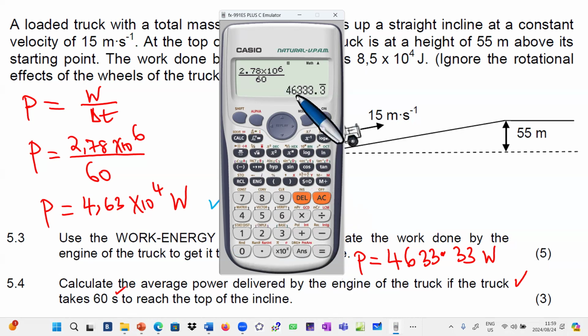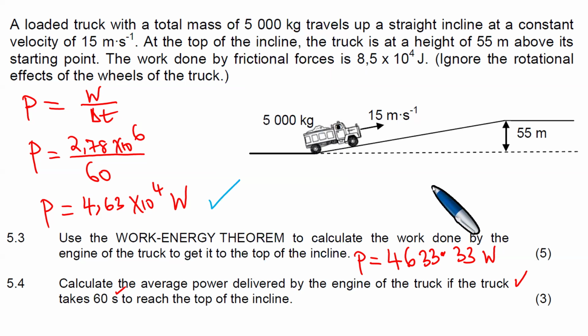Which is, now you have 46 with 3 threes. Maybe did you miss a single 3? Maybe did I copy that incorrectly? I need to find out. Okay, yeah, but your answer is correct except the decimal place position. Right, so it's 4.63 times 10 to the 4th power, because you move it 1, 2, 3, 4 places. Right, which is exactly that.